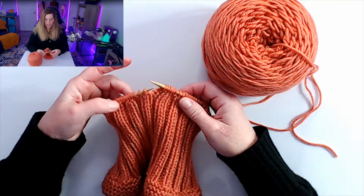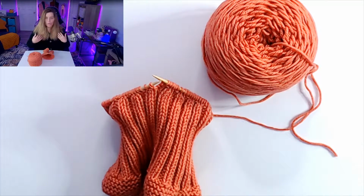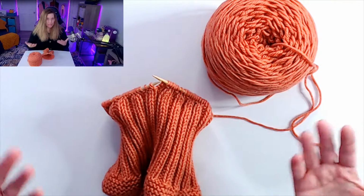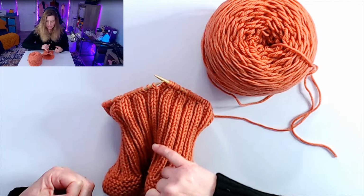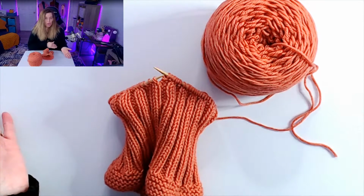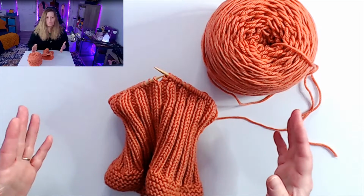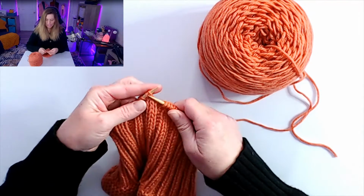And don't worry if you get distracted or you were not paying attention to your stitches at the time of something coming up. As you knit along, you will see this is the knit and this is the purl. So if you end up knitting on the purl and purling on the knit, your stitches will show, and all you can do is just take them out and continue knitting.